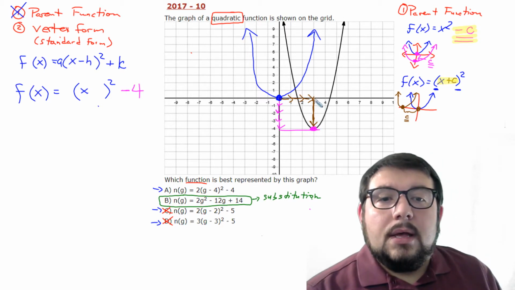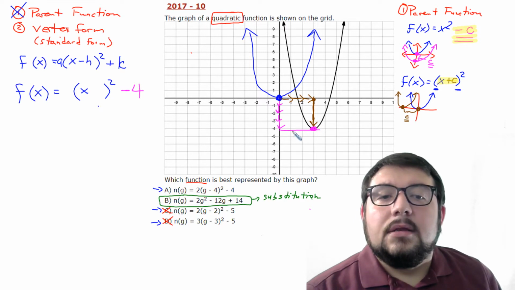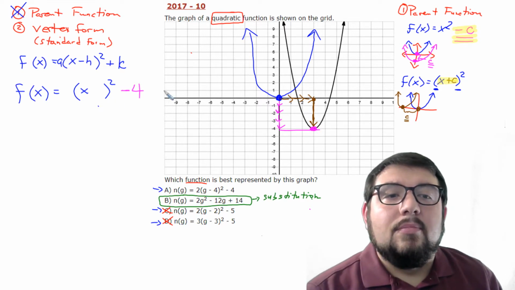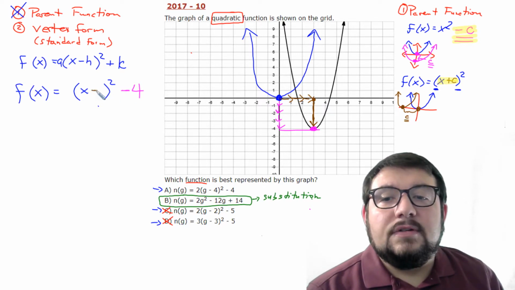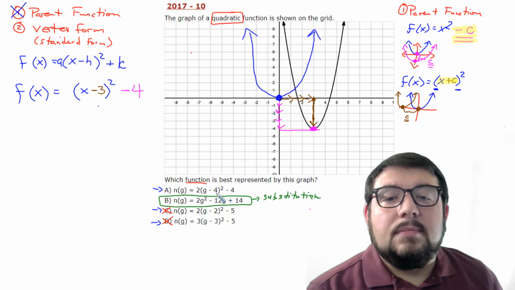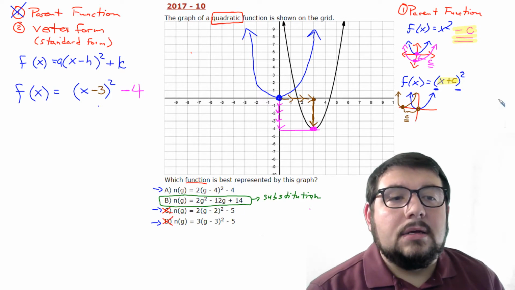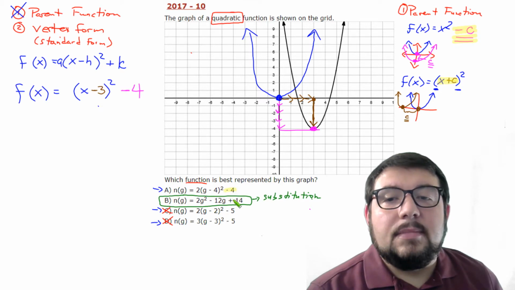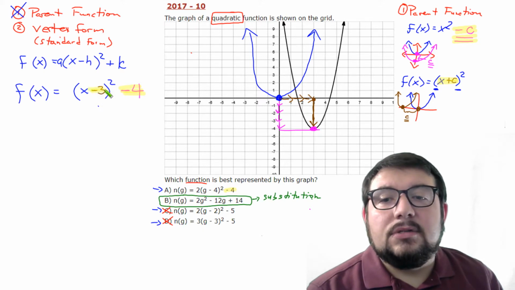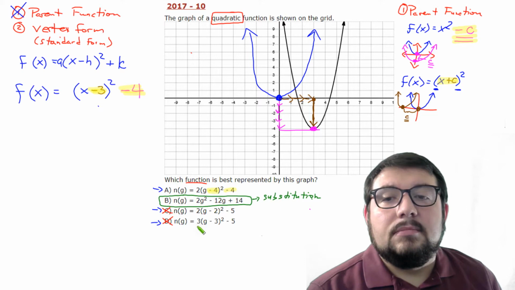Okay, so here I see 3 units that it moved to the right. And that is what I'm going to put here. But remember, if you add a number, it moves to the left. If you subtract a number, it moves to the right. So this should have said minus 3. Now, if that says minus 3, well, guess what? This one says minus 4. So right away, the reason I kept this one around to begin with was because it had the minus 4, and that is here. But now I'm matching and I see, hey, look at this, minus 3. And guess what? This one says minus 4. So that means that this one is also out.